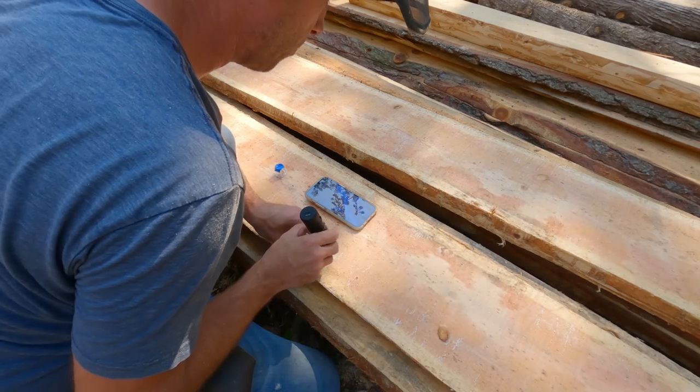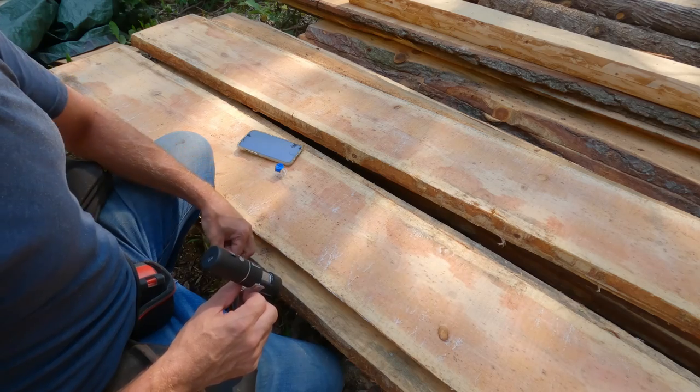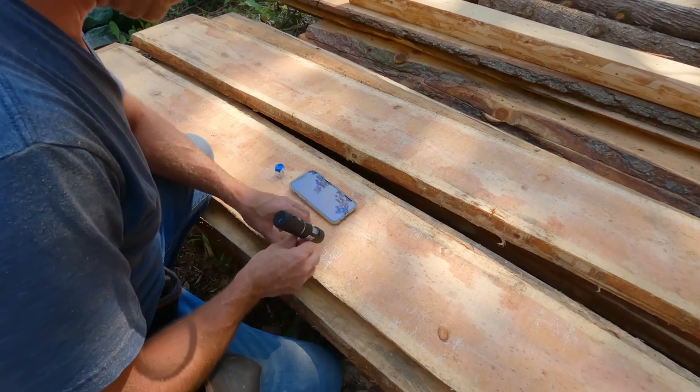It's amazing how many billion little threads there are in there. That is crazy. It doesn't look like there's that much going on. Like maybe there's 100 threads there, but when you look up close, it's got to be thousands. It's like an ultra dense cotton or something.